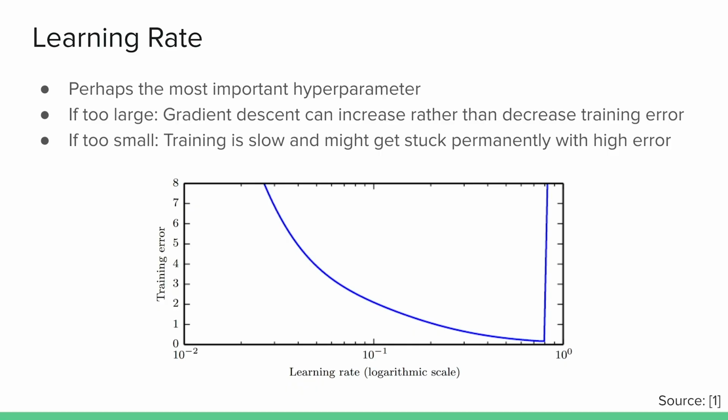So one thing that you will see is if the training error actually increases, then this happens if the learning rate is at least twice the optimal learning rate. In other words, if your training error increases instead of decreases, try using half of the learning rate that you've used before. This figure here shows this quite nicely, that your training error, depending on your learning rate, will go down to a certain point and eventually it will explode again. So you won't be able to get a good training error if your learning rate is too high. And that is kind of a sharp cliff, and if you find that point, use half of that learning rate.